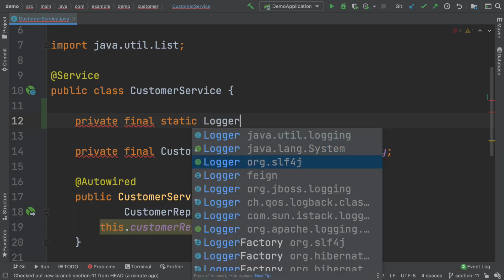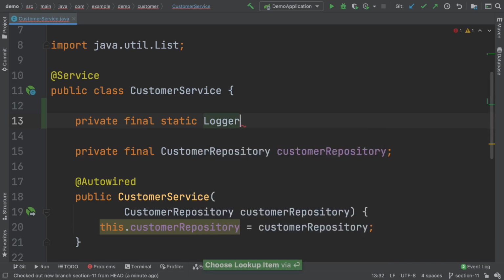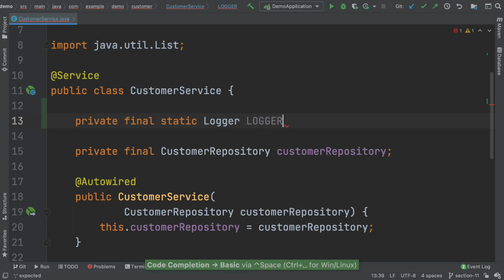The logger that we're going to pick is SLF4J. You can see that this is actually an interface, and the cool thing about being an interface is that we can then switch implementations if we decide to switch the logging framework.